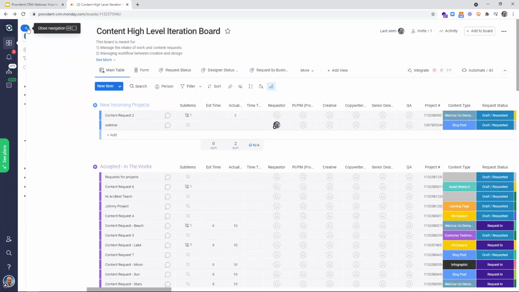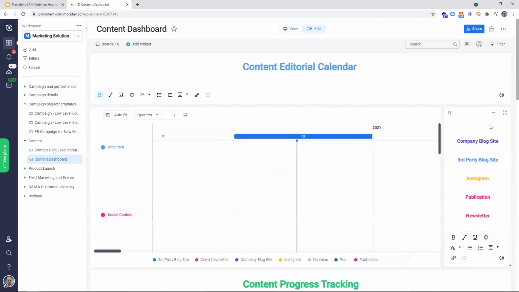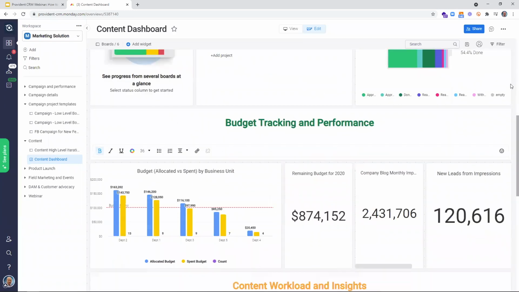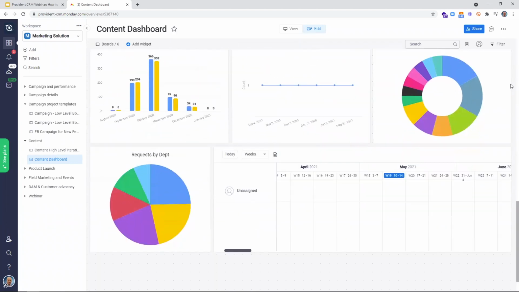Sorry, I'll just come back to my dashboard there. Here we are. So again, this can be designed to capture whatever level of information we want. It's really just to suit your particular requirements. And again, if we've got that information down at the board level, then we can design the dashboard to capture the KPIs and the metrics that are important to you. Content, that's content real quickly.